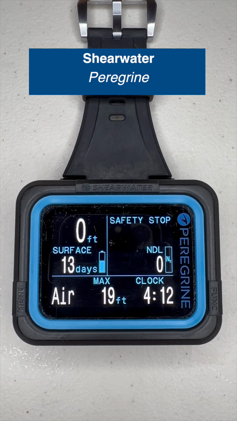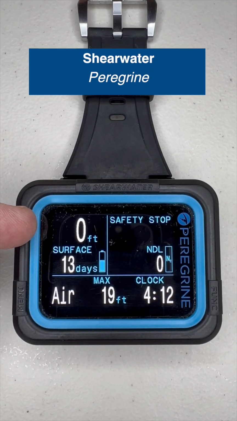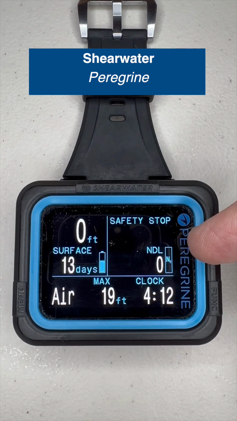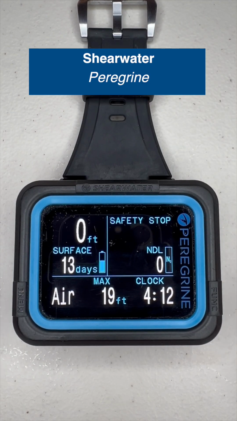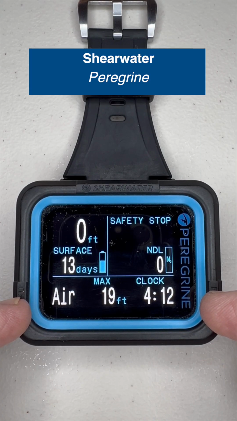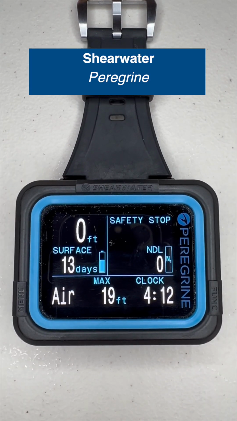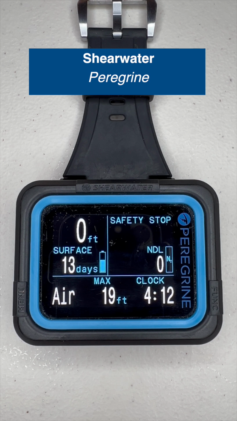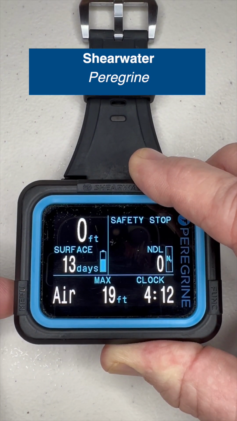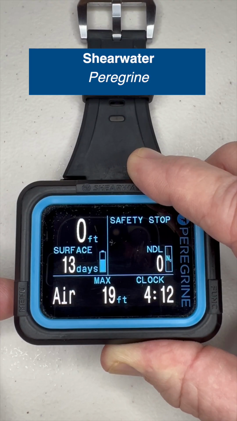So this main screen shows 3 different boxes. You've got the dive information box, you've got the decompression information box, and you've got the information row across the bottom of the screen. As we go through these screens, you'll notice that the top 2 boxes stay the same. So let's go ahead and show you the several screens that are on the top level here.